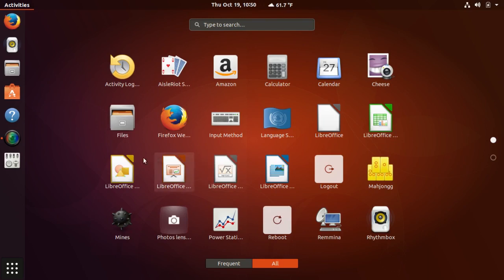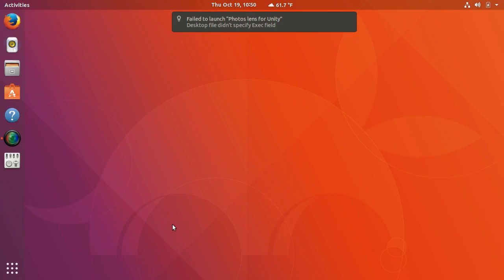This is Calc, this is Draw, this is Presentation, this is the math symbols, this is the writer. Anyway, now here's the logout button, Mahjong game, Minds game, Photo Lens. Not sure what this is. Failed to launch. I'm just going to eliminate that.